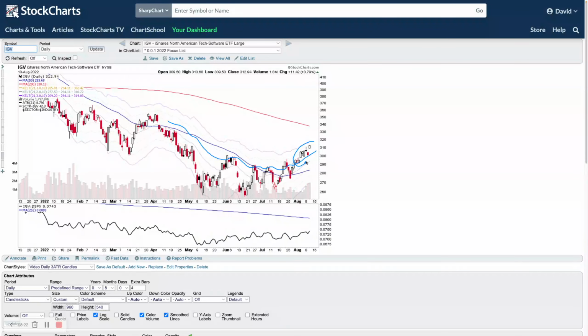So you can see at the moment, we've got a little bit of a change of behavior going on here, as we haven't actually been above that 1 ATR level for very much at all. We had that brief period in March where it got above it for a few days or so and chopped around and fell back below again, but we haven't had a sustained move like we have recently.